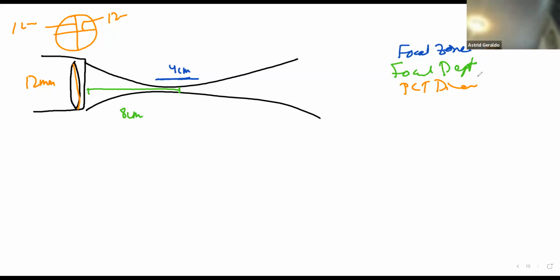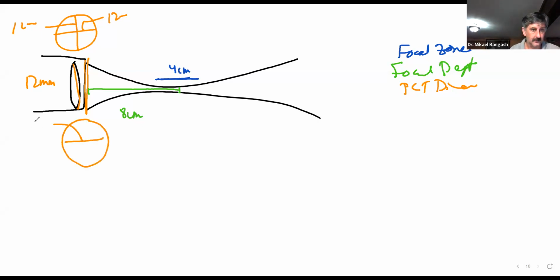Yeah. Good. Now the first question reads, what is the best estimate of the diameter or width of the sound beam as it exits the transducer? If you look at the beam right here, what will be the best estimate? My idea is that it's going to be the very same as the width of the transducer, which is 12 millimeters, because the beam has just been emitted from the transducer. It hasn't started to converge yet, so it's going to start off with a diameter of 12 millimeters. Did that make sense?